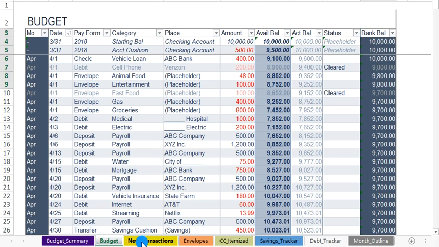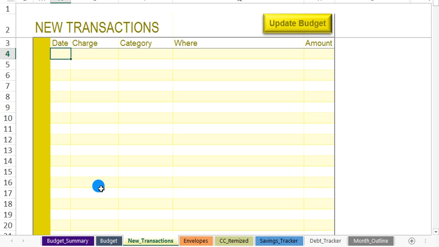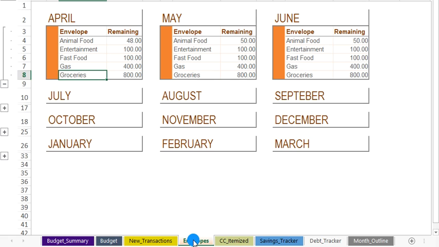We also have the functionality of being able to use this and view this on your mobile devices, and coming in here and adding transactions as you make them. So you leave the Walmart parking lot and you come in here and you enter in your new transactions. And then also your monthly envelopes and the remaining amounts in real time.